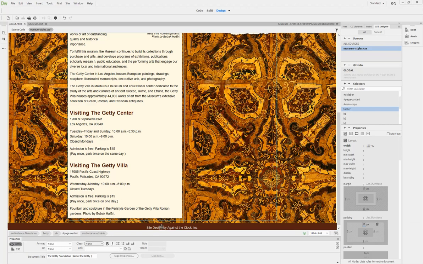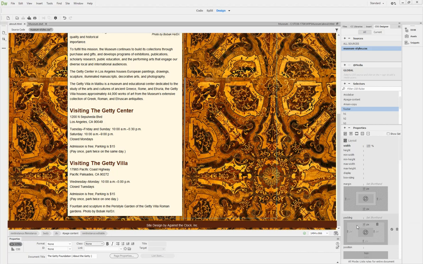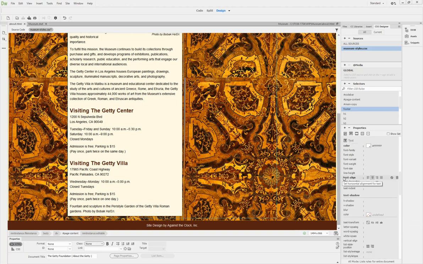And see how it created some space over there. And then let's put some padding on the bottom of 10. That looks a little bit nicer. So let's change the text to bold. And let's make it a little bit bigger. So let's make it large. And I think that looks a little bit nicer.